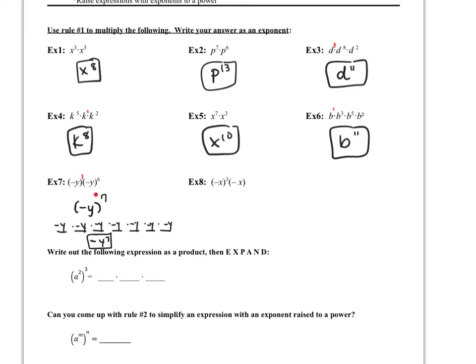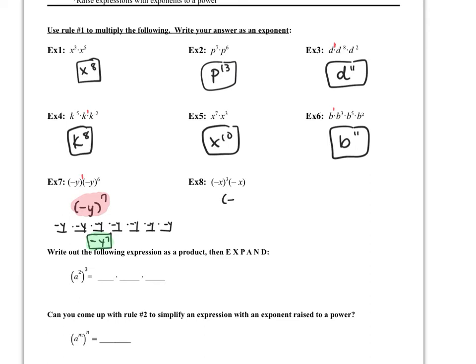It is important to know that these two things actually mean different math problems. This one means to draw 7 slots with negative y on each slot. This would mean to draw 7 slots with a regular y on each slot, and then when you're done, you'd make the answer negative. So even though they're different problems, the red one can be simplified into the green one as a more simplified answer because it doesn't have parentheses.